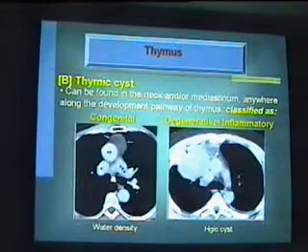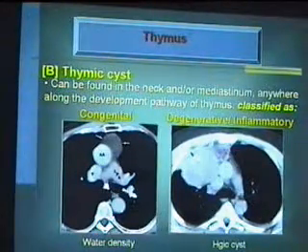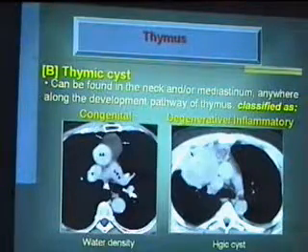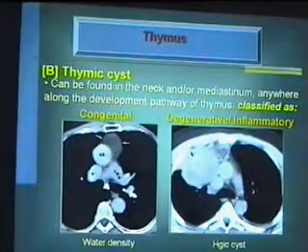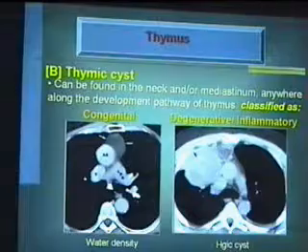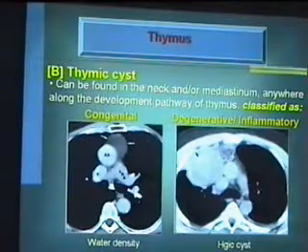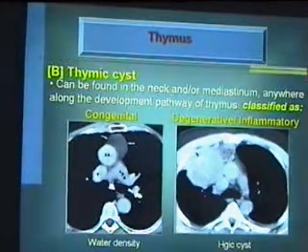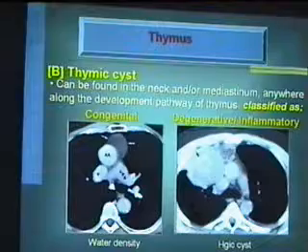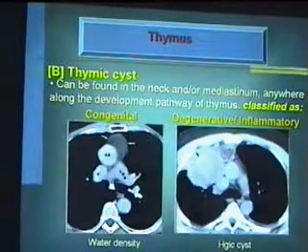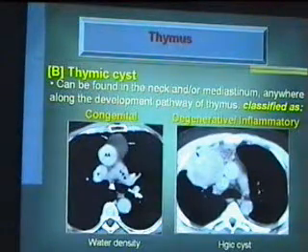خلصنا كده النيوبلازمز وخدنا فكرة عنهم. يبقى تاني أشهر نيوبلازمز في الثايمس هم إيه؟ واحد ثايموما اللي بنقسمها انفيزيف ونون انفيزيف، وبعدين جيرم سيل تيومر، وعرفنا إنها في بناين وفي مالجننت، والبناين هي التيراتوما، والمالجننت أشهر في الرجال اللي هي السيمينوما، عنها في السيدات اللي هي الكوريوكارسينوما. يبقى دي جيرم سيل تيومر. نمبر 3 الكارسينوما، مش كده؟ نمبر 4 دي ليمفوما. نمبر 5 الليبوما، ودي من حيث النيوبلازمز. أوكي؟ وعرفنا إن الانفيزيف تايب أوف ثايموما أو الكارسينوما likes very much to send metastasis to the pleura and to the pericardium.